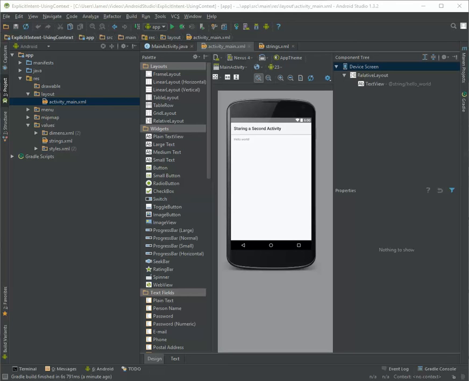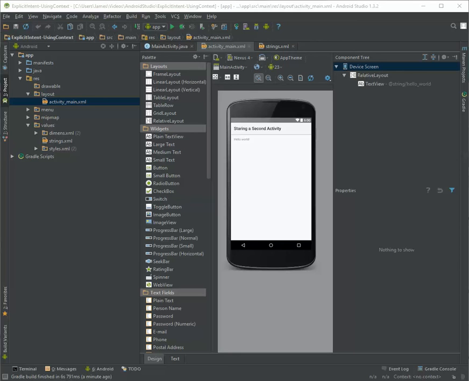Okay, in this video we're going to create an Android application that has a simple button widget that opens up a second activity. So first we're going to add that second activity, and then we're going to add a method to the button widget, and that method is going to create an intent, and in this case it's going to be an explicit intent that we pass an argument, which is the context, and then the actual activity that we want to open up. And then we open up that explicit activity.